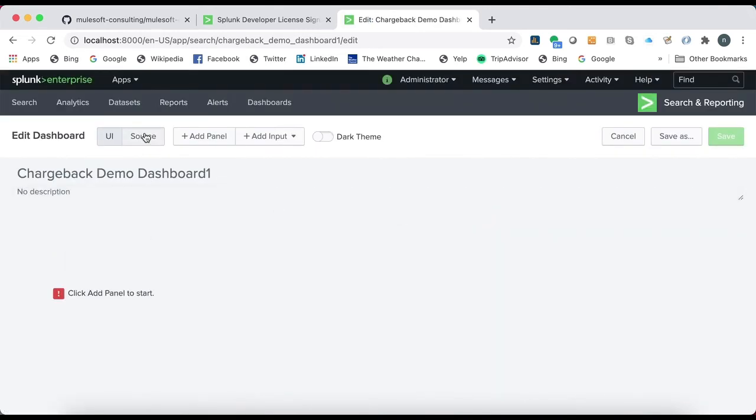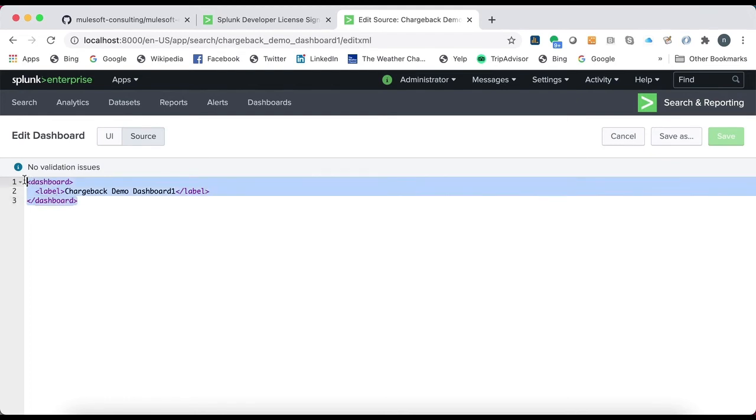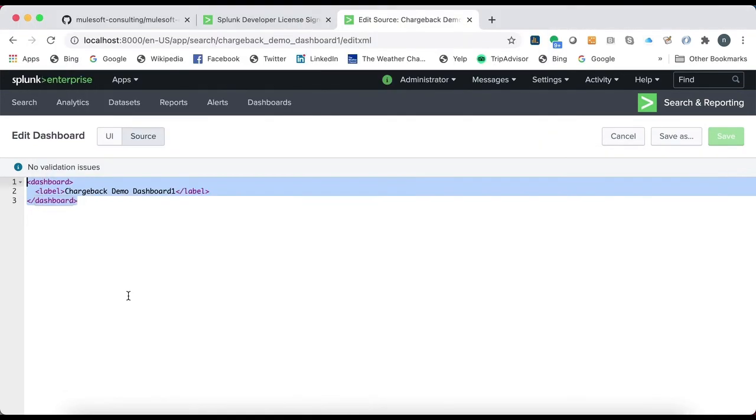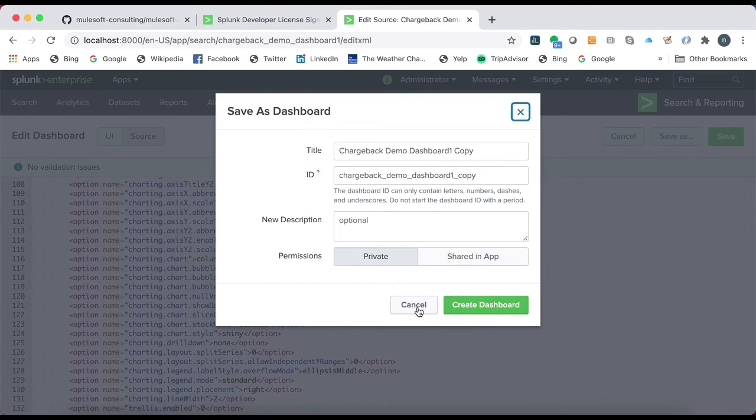I've used one. Click on source. Now this source is nothing but the panels which will show up in your dashboard. So what you have to do is open this XML file, copy this and paste it here, click save, and then create dashboard.